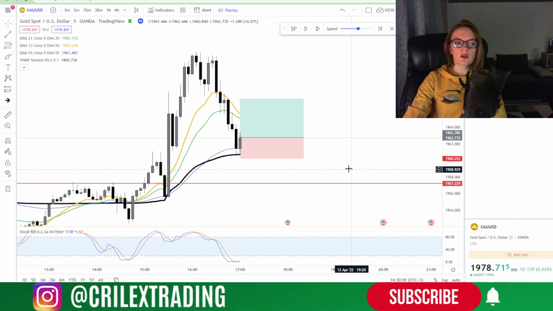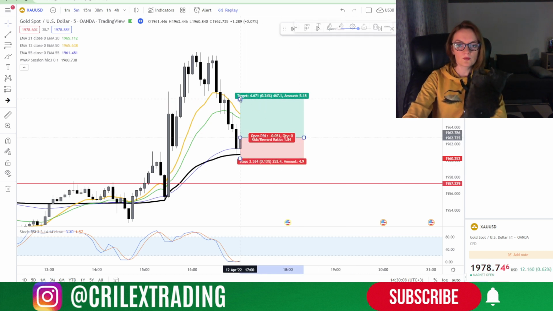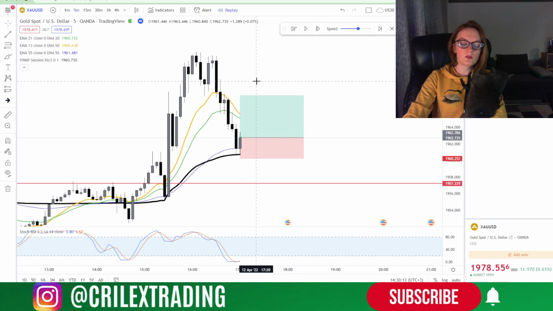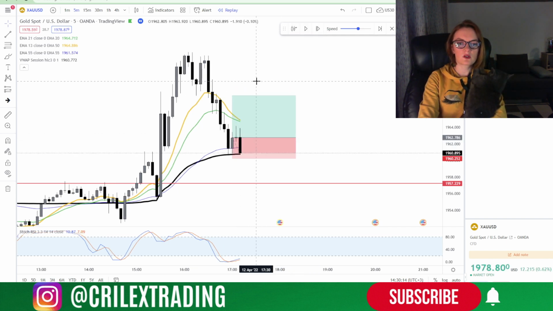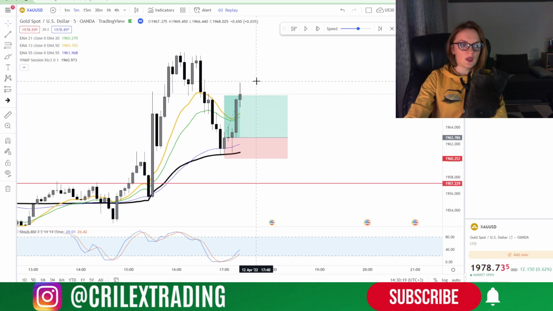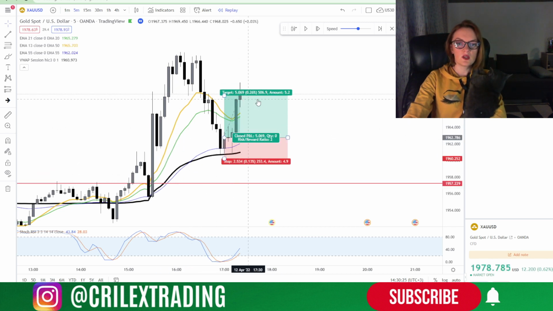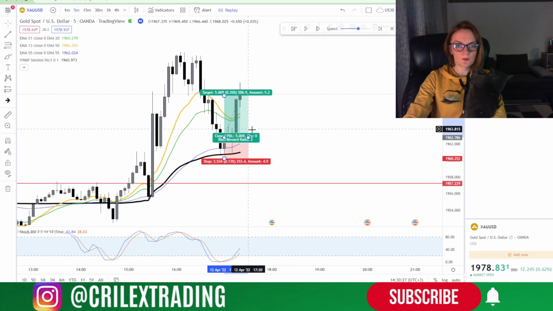And for the target, for the moment, I am going to backtest this strategy using a fixed risk to reward ratio, so I'm going to target 2:1. After some refinements, I may go for targets like zones or things like that. As you can see, all the conditions were met, we were triggered into this position, and the 2:1 was hit.